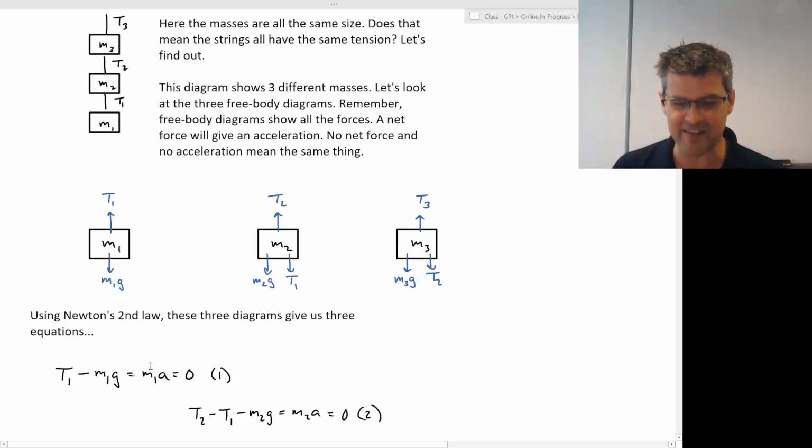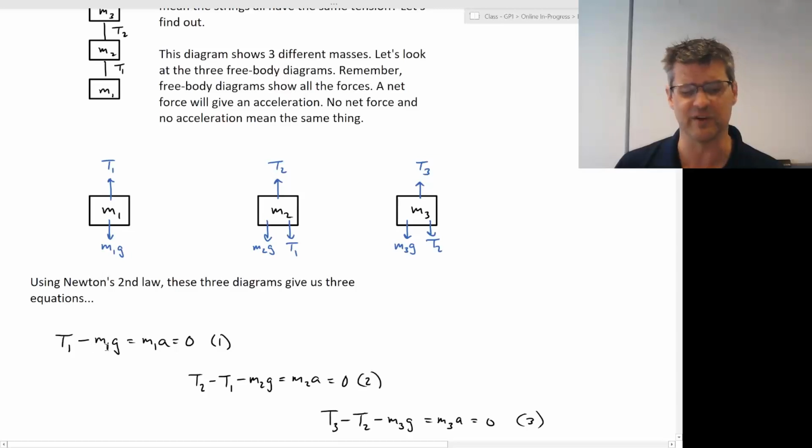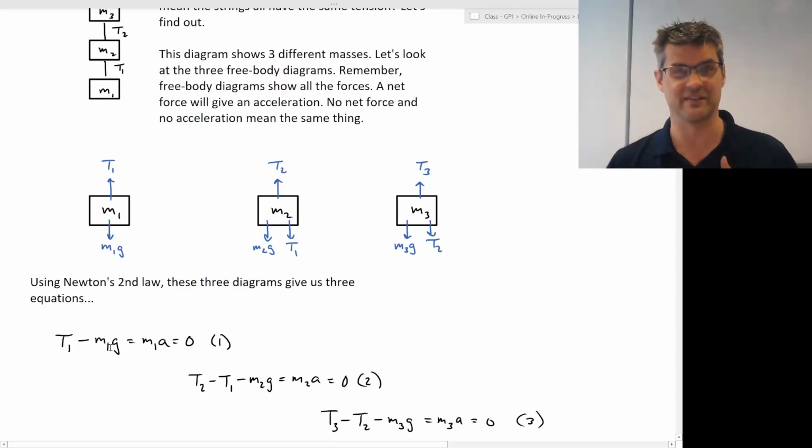This mass is the mass in your free body diagram, always. So what we see from this diagram is that T1 up, m1g down, so T1 minus m1g is equal to m1a. If there's no acceleration, it's just hanging there, then this is equal to 0. And I can do some solving then, right? I see that T1 is going to be equal to m1g. So now I know what T1 is.